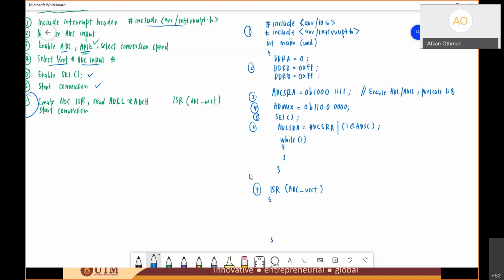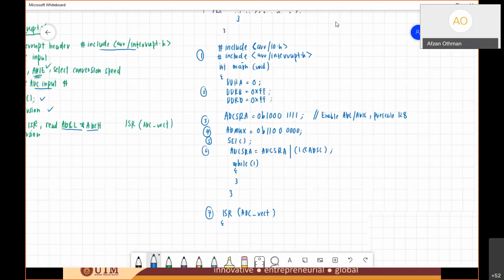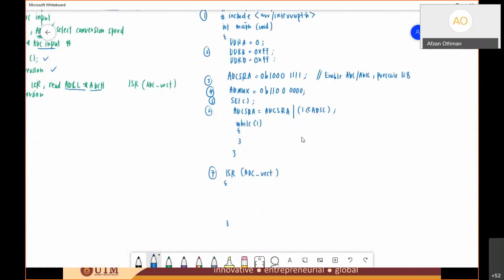Now you're going to read the ADCL and ADCH and display it to your port B and port D. Let's say port D is for the lower byte and port B is for the high byte. Just write down PORTD = ADCL, while PORTB = ADCH.